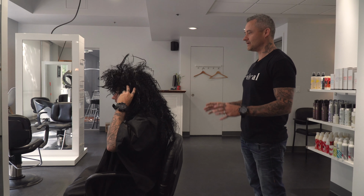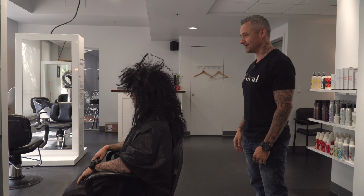It looks like a mullet. It's called a mulet. It's French. I think it means like luxurious hair or something. People aren't gonna know whether or not they should shake my hand or pet me. They're gonna be too busy giving you a high five for looking like a rock star. I don't look like a rock star.